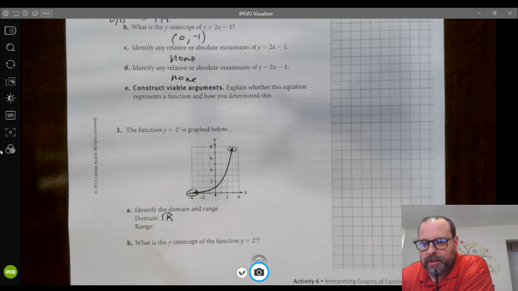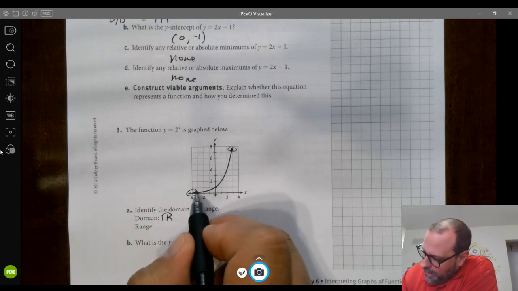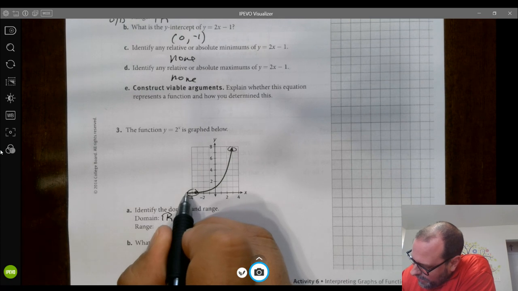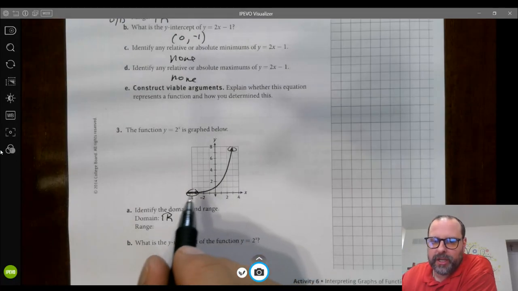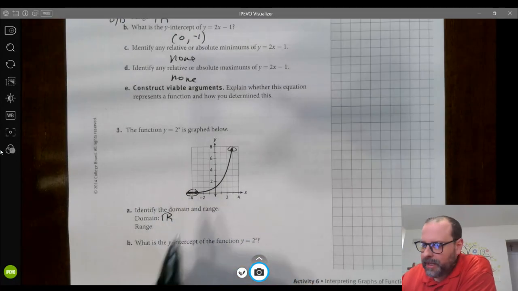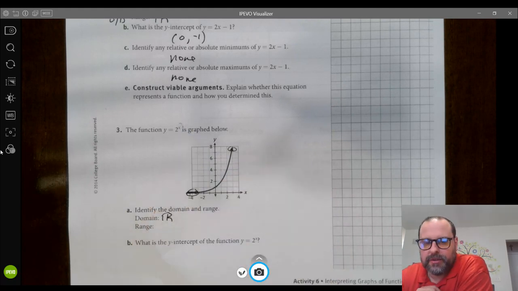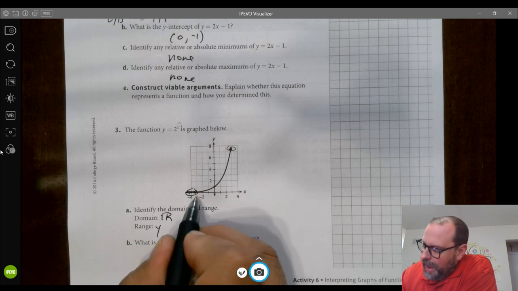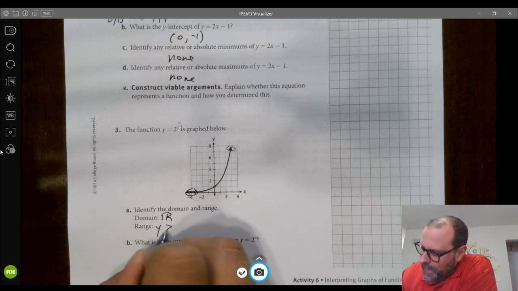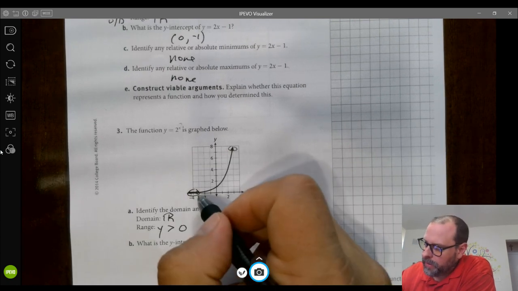Now, the range portion of it is where we have to be careful. This is going up forever, but it's going down and it's flattening out as we continue to go along here. It's actually what we would say is approaching 0. It's going to get closer and closer and closer to 0. If you did plug in numbers for x here, and you did like 2 to the -20th, it's going to be a number really close to 0. And it's just going to keep getting smaller and smaller. So our range here, it kind of has a minimum point. And when I say kind of, it doesn't ever equal 0, but it will always be above 0.